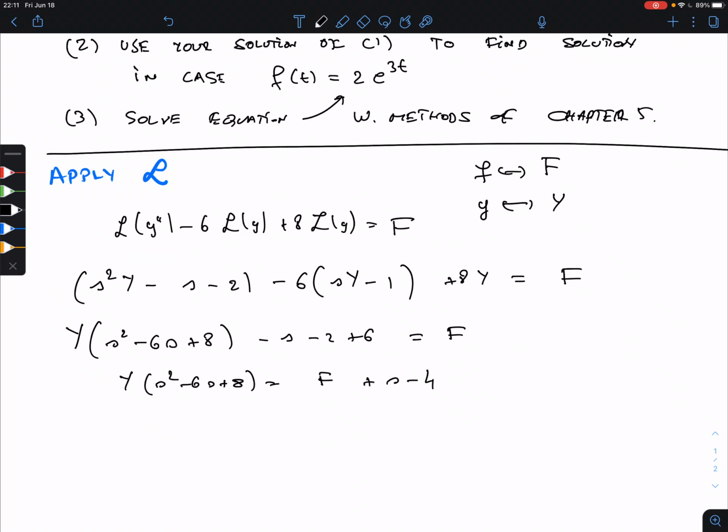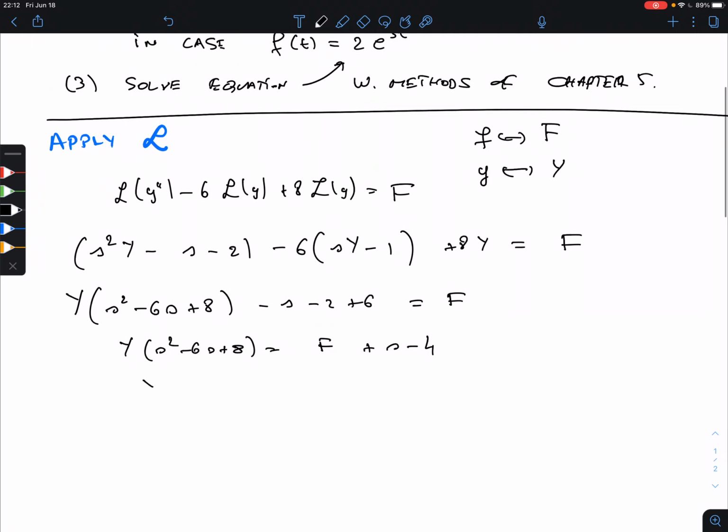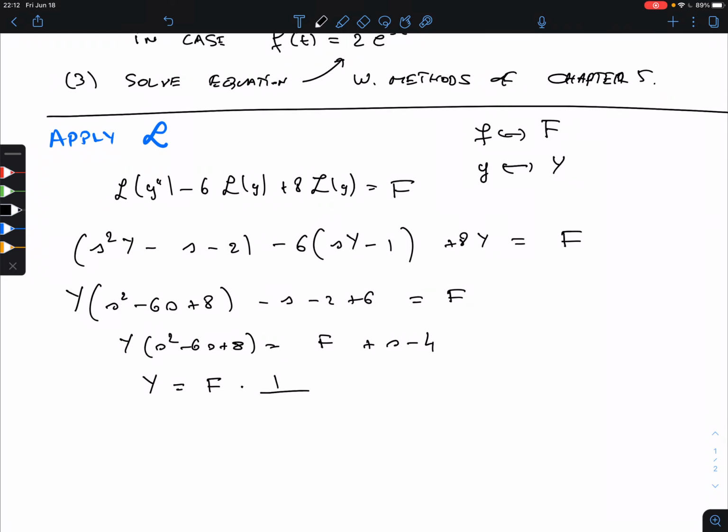Okay. Let's see, I want to check that I'm not going too far astray. So far so good. So what do we do next? Well, we now solve for Y. That we definitely do, but we don't put this on a common denominator. We treat these two things differently. This is the expression in s, and this is the capital F that we don't know.